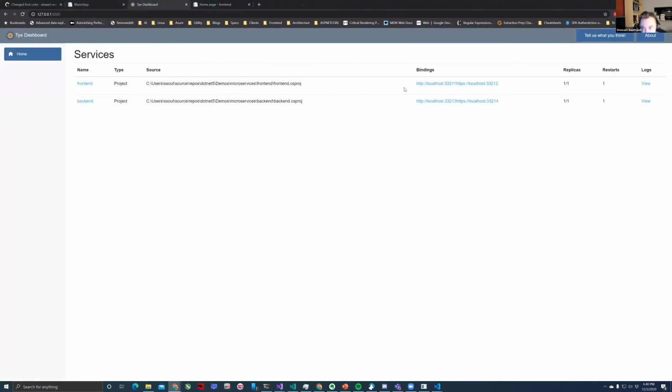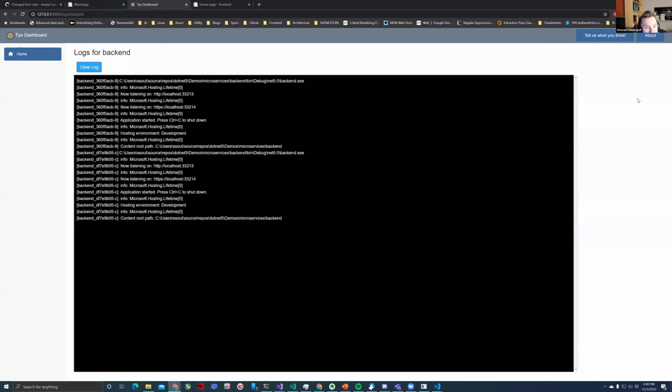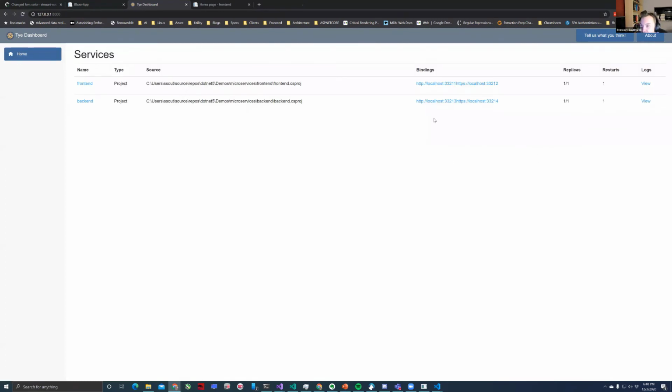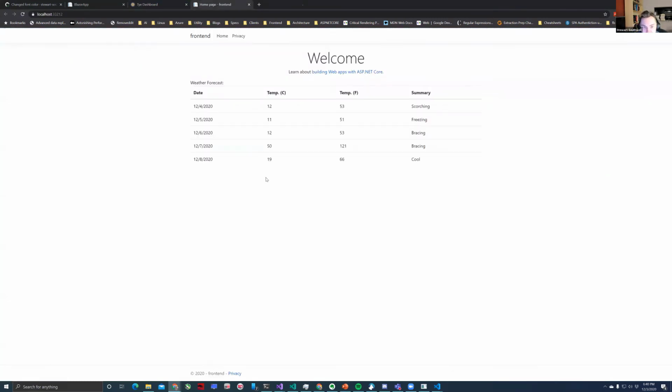And let's see if we can actually see that with the logs for the backend. I think we need to add something if we want to pick up the request. And these values get changed randomly. So if I refresh it, we'll get new values.